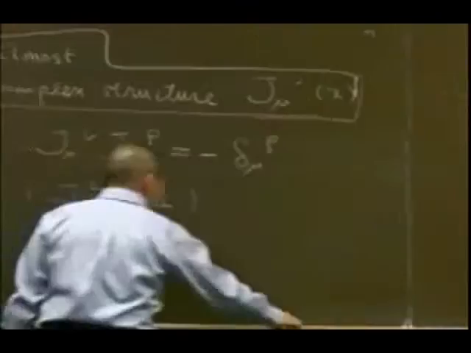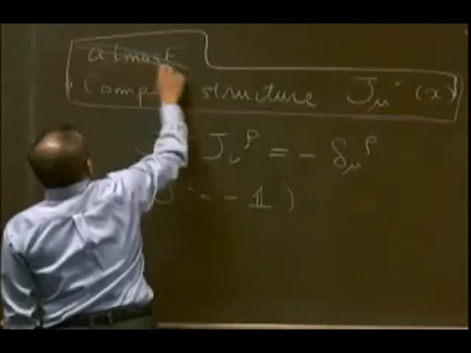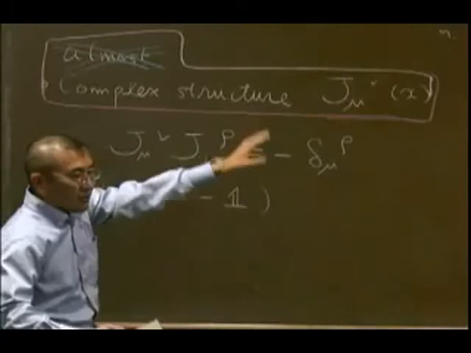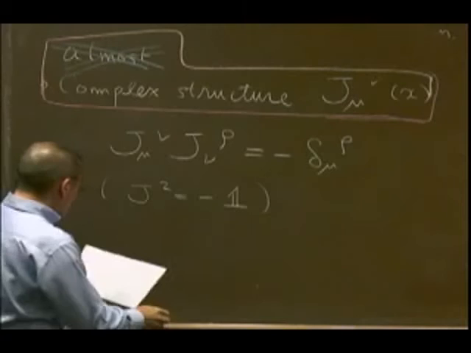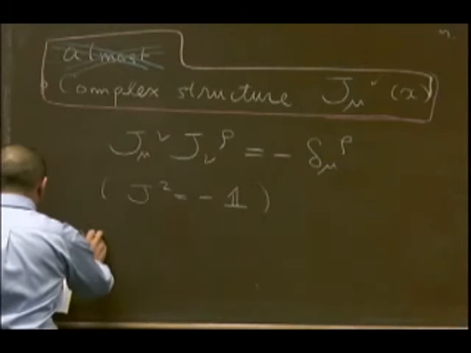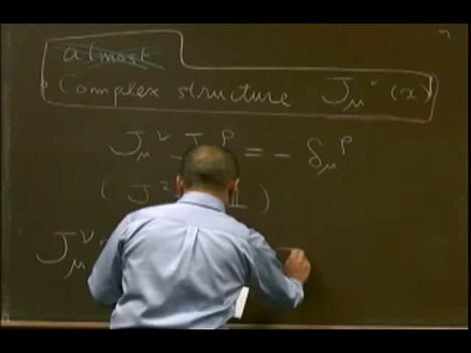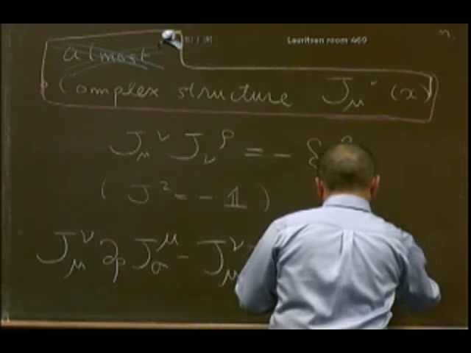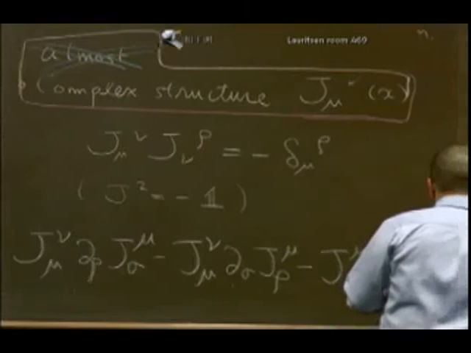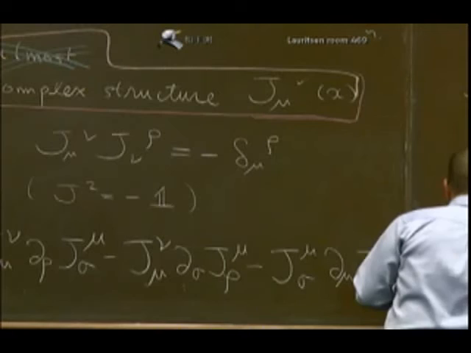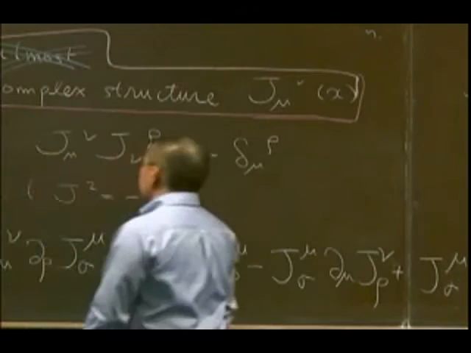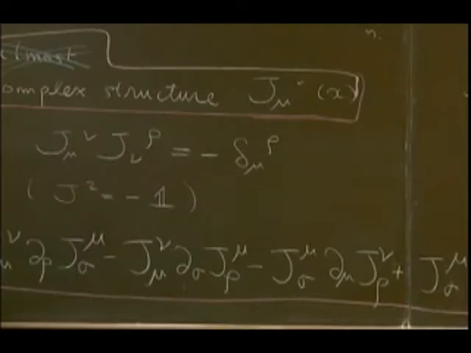So in order to eliminate the almost part, J has to satisfy some differential equation. That requires some math, and in fact this would take us in a direction that is not quite what we want. So I'm just going to tell you the answer. There is this funny combination of J, which I'm going to write, but you don't have to write it. It's in the notes, and you probably don't even need it in the near future. We have this funny combination of J's. We want this combination to be zero. So we have this funny differential equation with four terms, quadratic in J, with a derivative.